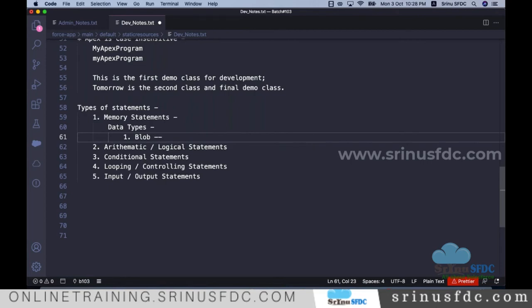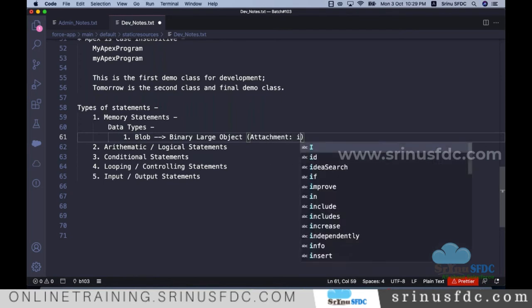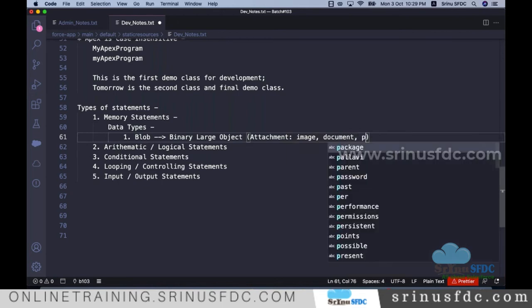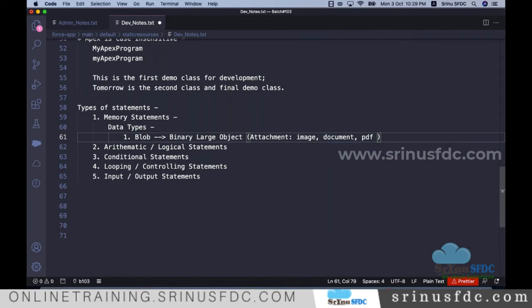Blob is one of the data types. The full form is binary large object, right? That means it stores attachments. An attachment can be an image, a document, a PDF, or any other file. Attachment or file, file means more meaningful.